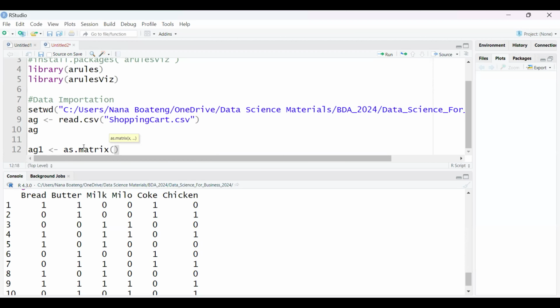And what do we want to convert? We want to convert AG. You remember, that is the data frame. So we are converting this one, the AG which we've done here already, into a matrix, and then we are naming it AG1. Is that okay? Okay, so let's run it.